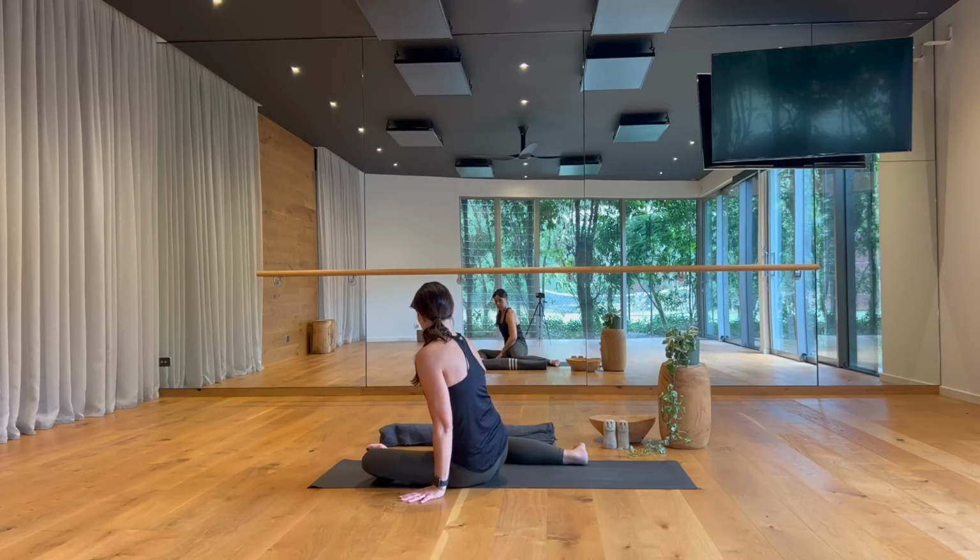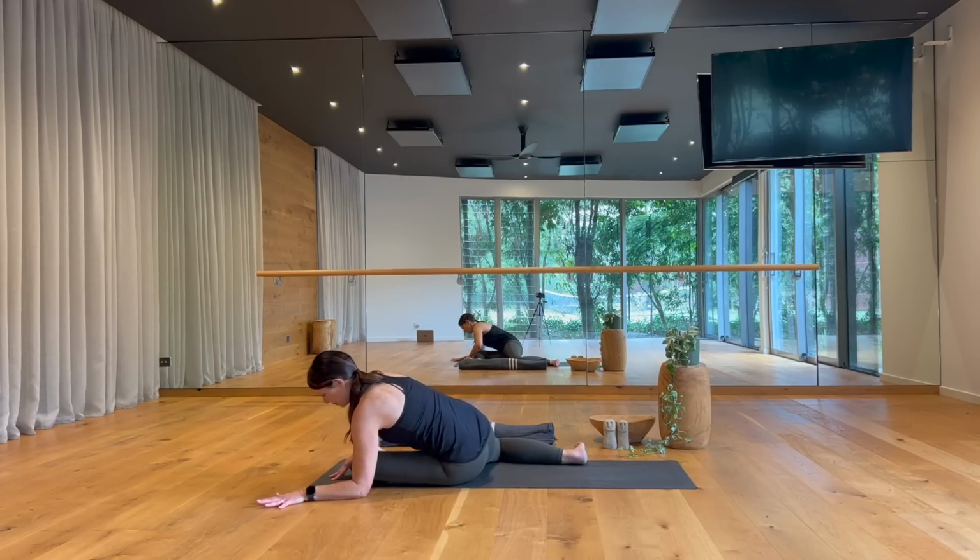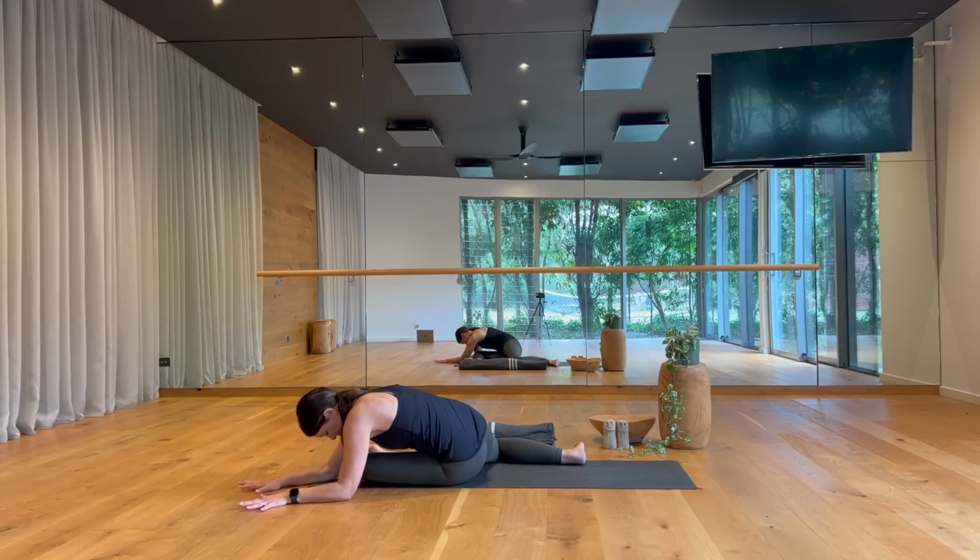Your feet flexed. And patting your inner right knee if that feels supportive for you. And then your torso reaches forward and out over your left shin. You're resting here. Breathing soft and smooth. And last few, breathe.